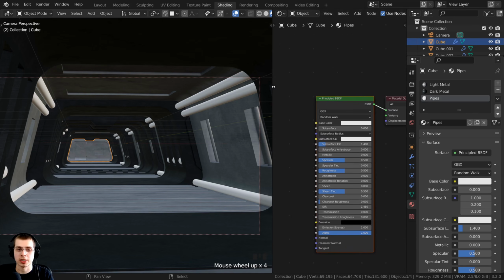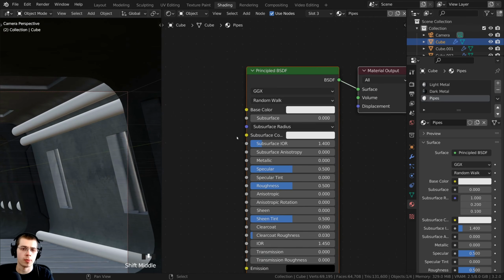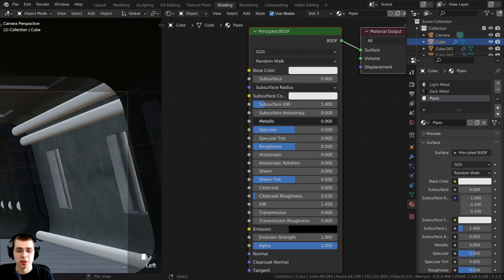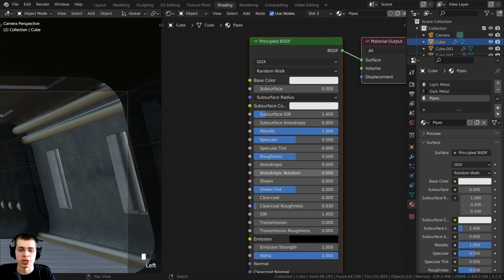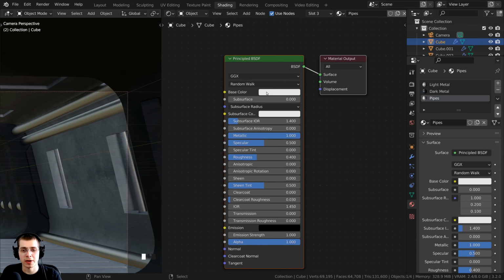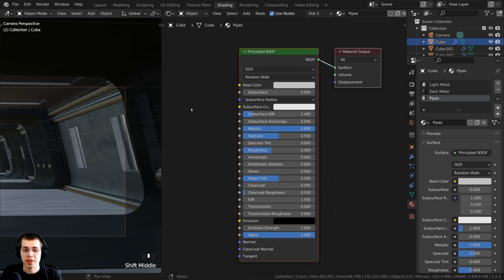So now right over here, if I just make this smaller, we just need to actually create the pipe material. So I'm going to zoom into the pipe so I can see it. And then to start off, I want to make the pipes metal. So let's turn the metallic value all the way up to 1. And then I also want the pipes to be a little bit more shiny. So I'm going to turn the roughness value down to like a 0.4. So the pipes are a little bit more shiny. And then I also want the pipes to just be a little bit darker. So here on the base color, I can just turn this down a little bit. So just click on this and turn this down so they're a little bit darker. So that is it for the pipes material, just a very simple basic material.